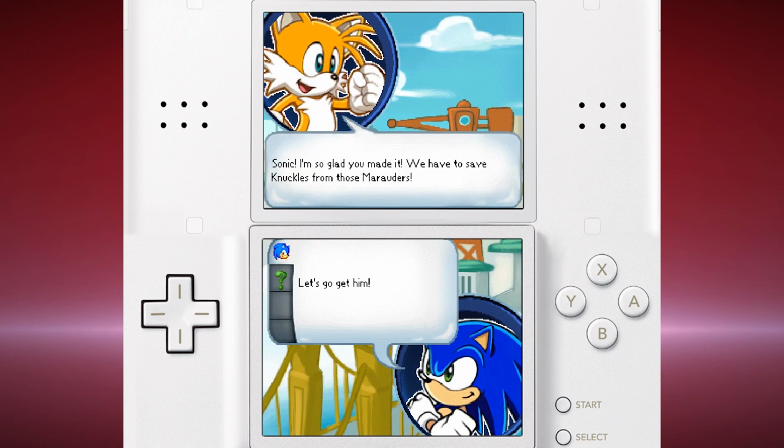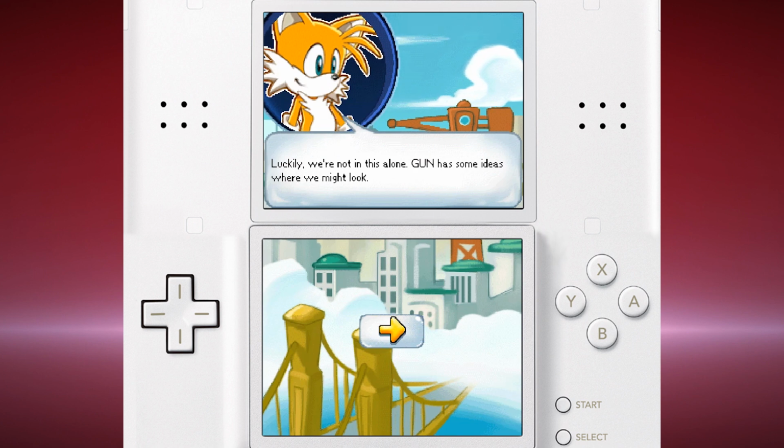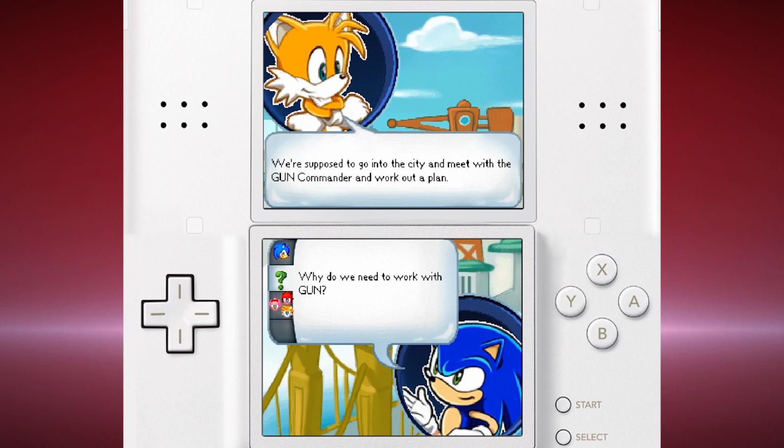The actual story of the game plays out in talking head fashion, with the aforementioned limited dialogue choices, and the story itself is honestly pretty much nonsense, but if you love these characters, there are some really fun moments between them, and it's just cool to see them interact in a different kind of game than usual.